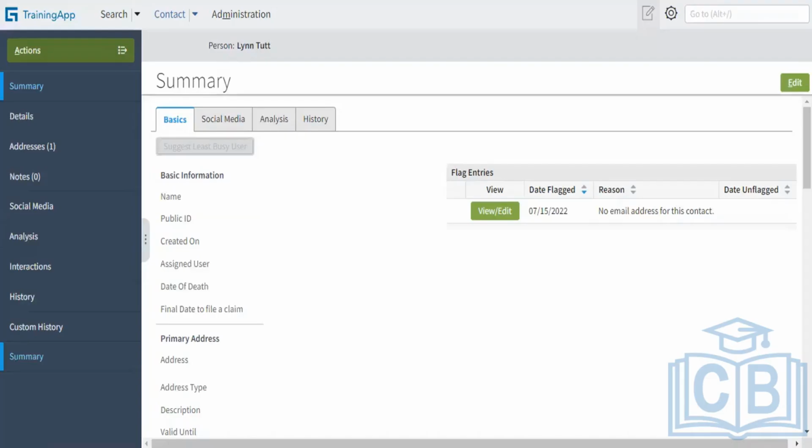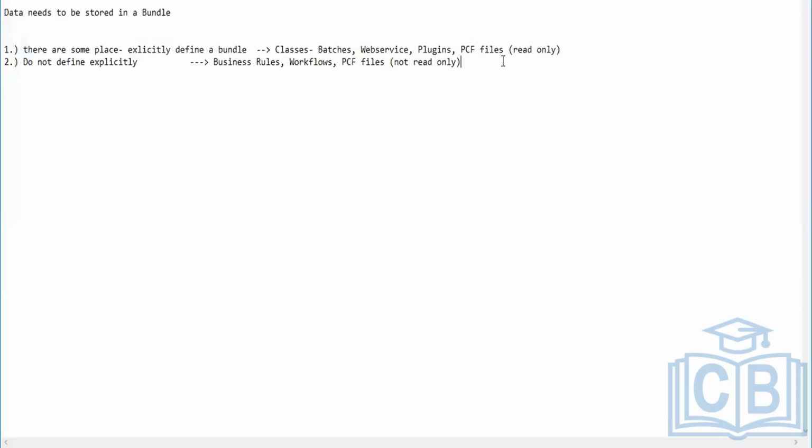When you're saying bundle, it's a transaction. A transaction is nothing but a transaction of storing some data in the database. Suppose we have 3 lines of code: line 1, line 2, line 3. We have a requirement that we are setting some field in line 1, some other field in line 2, and some field in line 3.